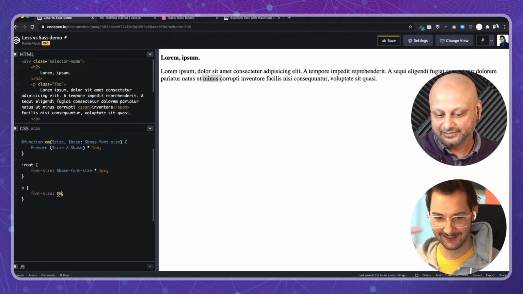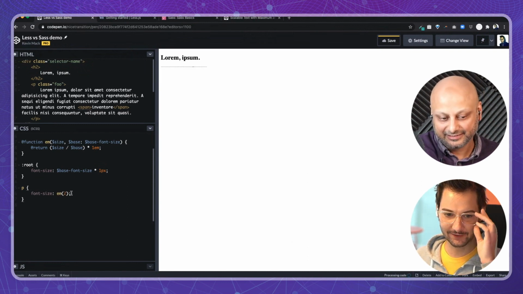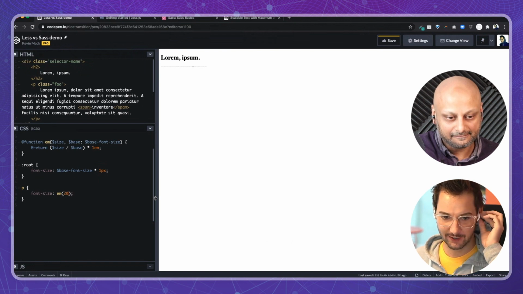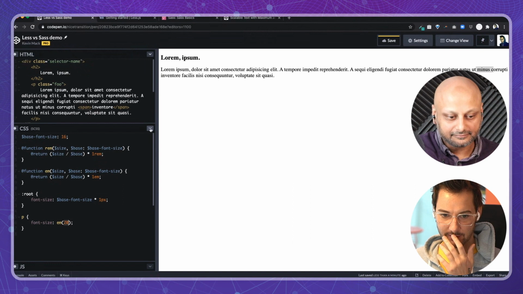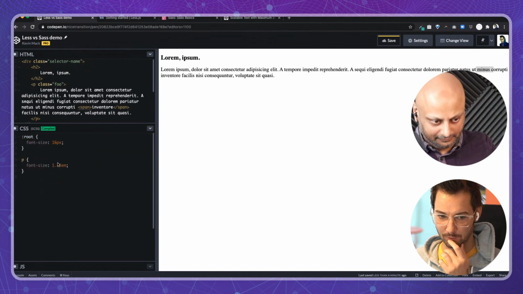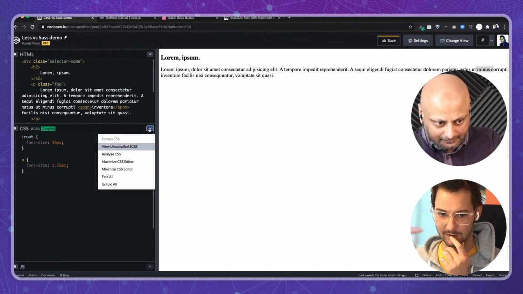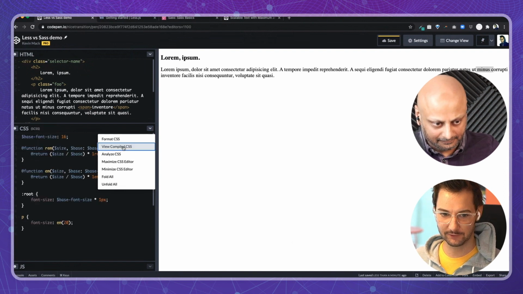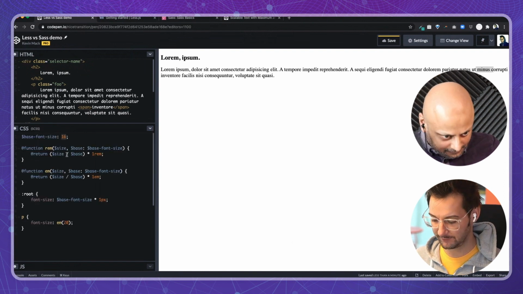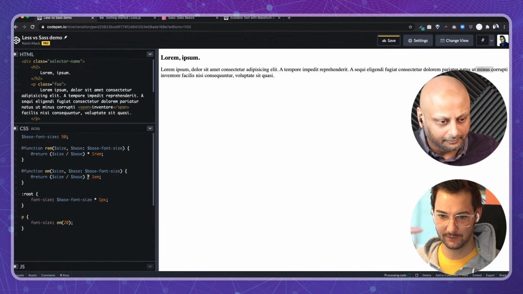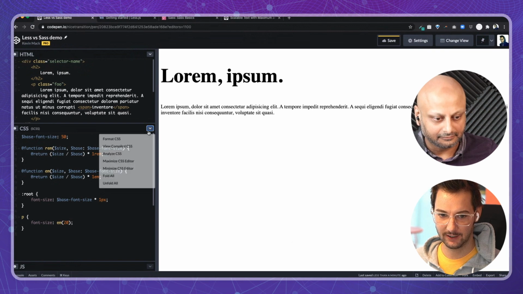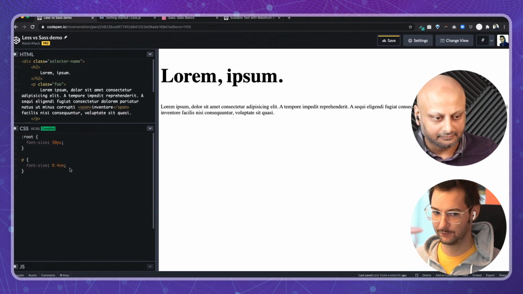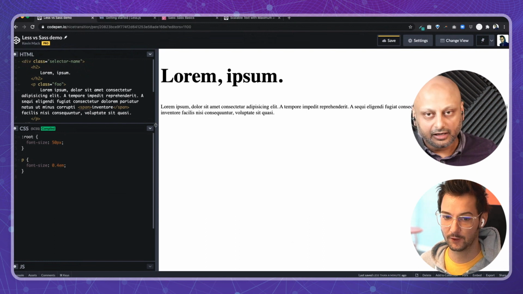That's crazy. Yeah, but check this out. So we're going to go 20, 20 here. And it's doing all the calculations for me. So it's changed that to 1.5 ems, which is really cool. And you can see the root font size is 16 pixels. But if I want to change my root font size to 50 here, it's doing all the math. So it's passing the variables to both of these. And this is going to be whatever 20 divided by this is. So it's doing all that crazy math behind the scenes for me. This is amazing. That's why it's so powerful.